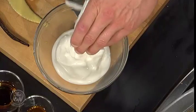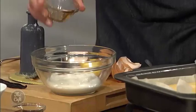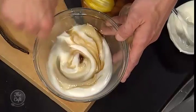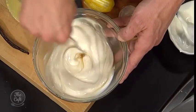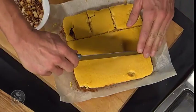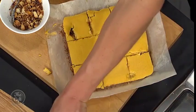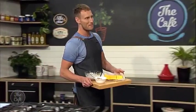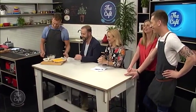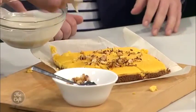Meanwhile I'm going to make the whipped vanilla coconut cream — simply the combination of coconut cream, a little bit of maple, and a little bit of vanilla bean. Give that a stir and we have all the ingredients for a delicious kick-ass cookie crumb lemon slice. The lemon slice is looking perfect. I'm slicing it up as we speak and it is looking absolutely divine — cutting it into different portions, big bits. The big bit in the middle is for you, Mel. All you need to do is sprinkle some cookie crumb and add a generous sling of the coconut cream.